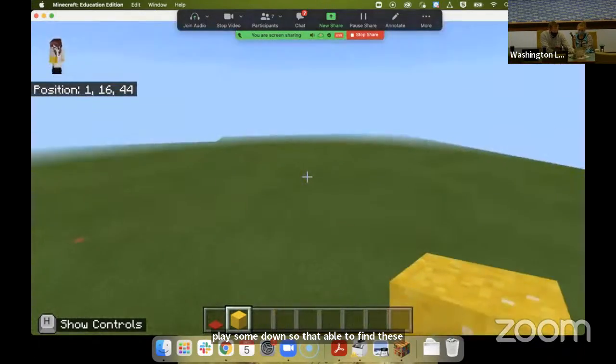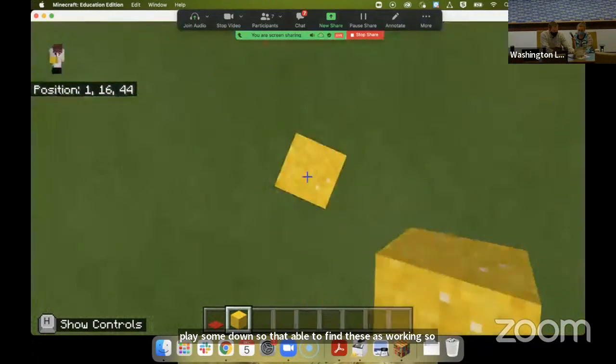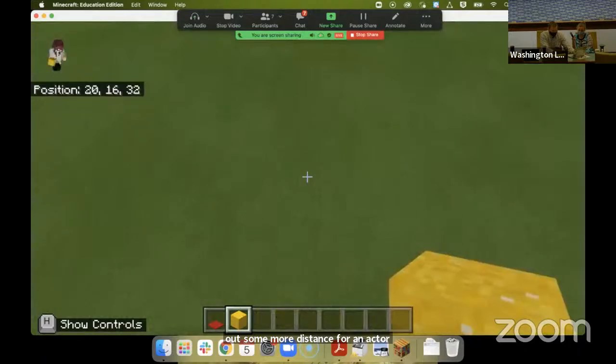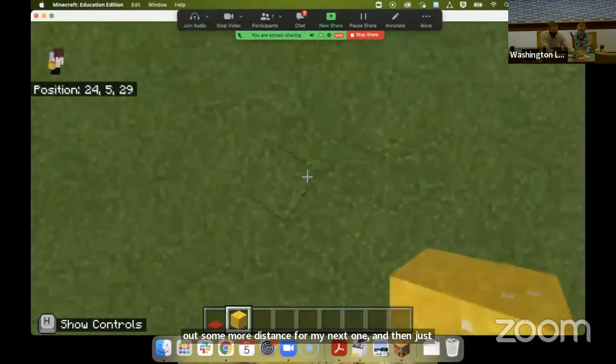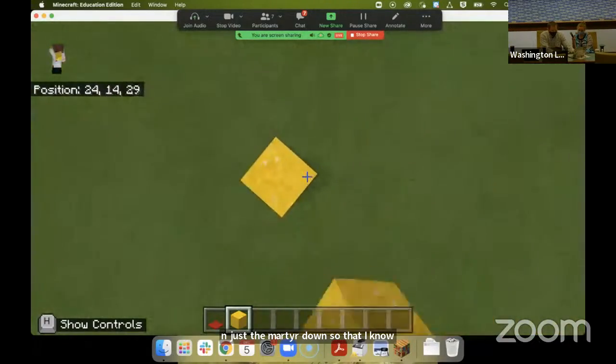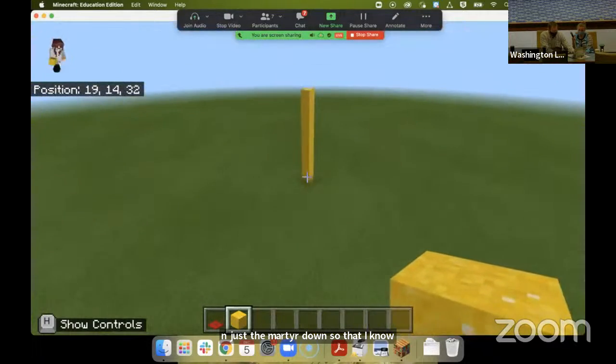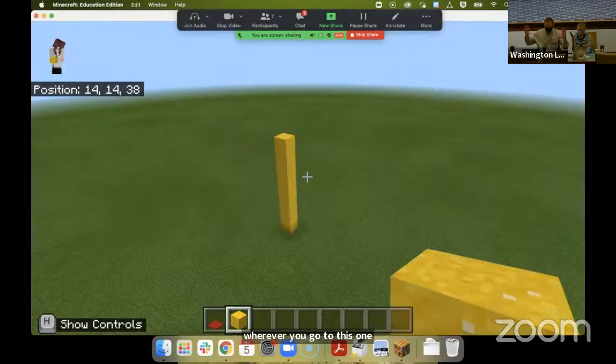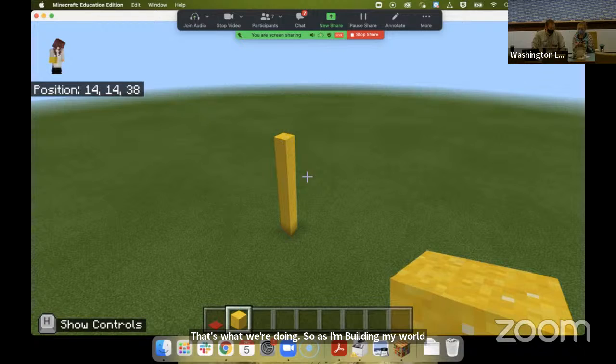So I know that I came from this one, came here, and then went out some more distance for my next one, and then just put these markers down so that I know that this is the spot that I want them to go to after they go to this one. That sort of thing. So as I'm building out my world, I put some markers in so I know where I'm going to put things.